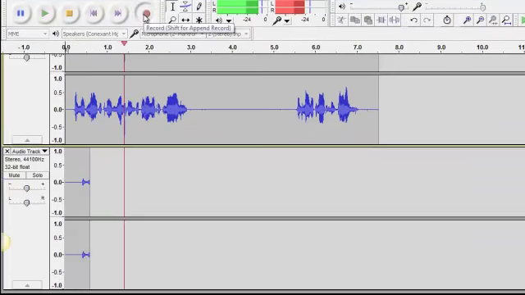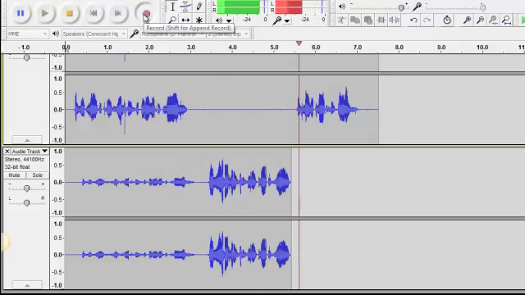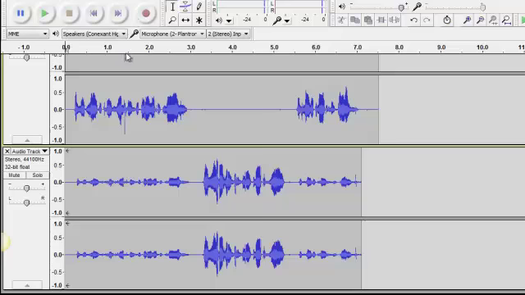Then the other student can start talking here. So you can see how now I've taken two tracks and have kind of made more of a conversation between the two tracks. So this would work out great if you had two students recording something at the same time.